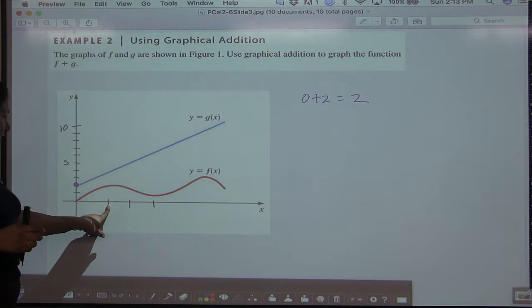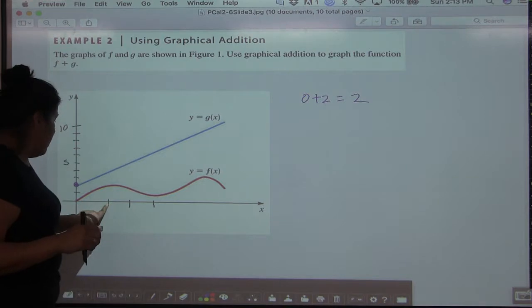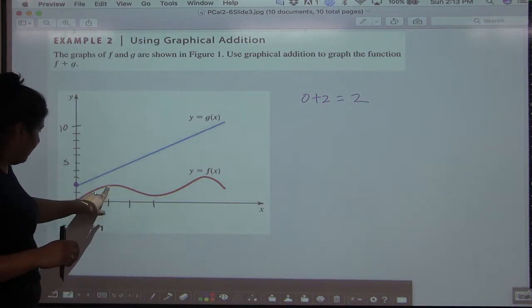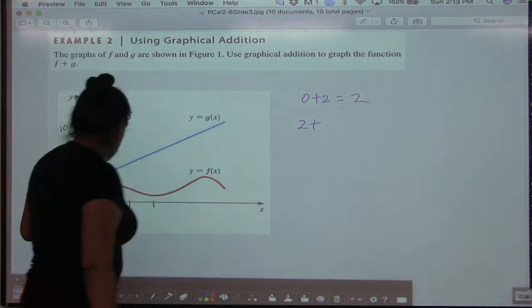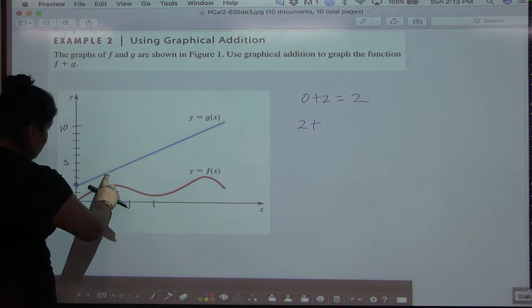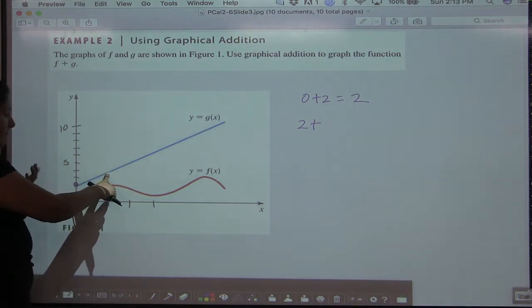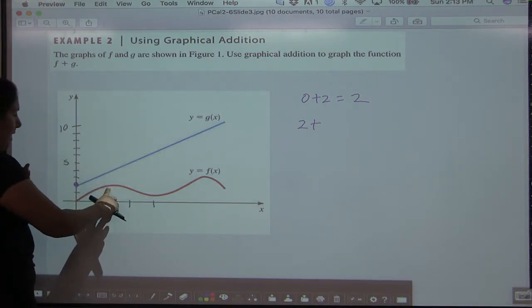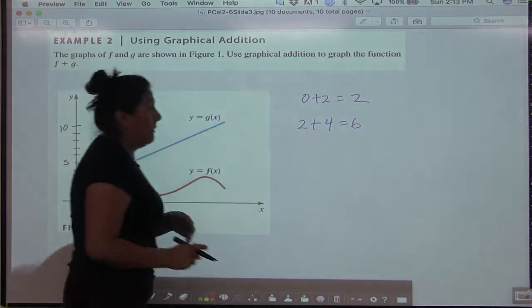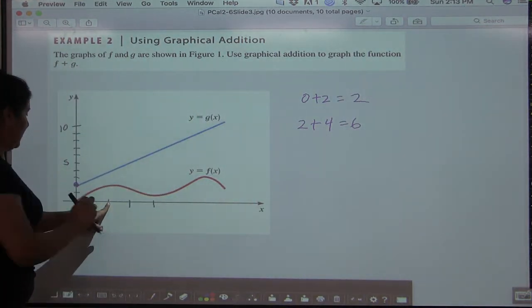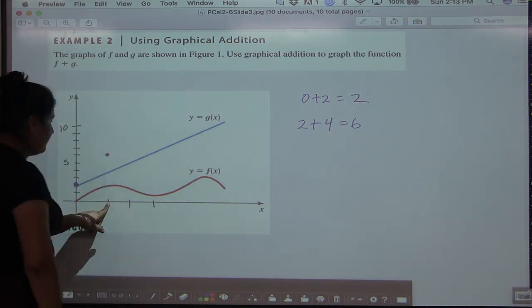Now I don't know what this x value is, but I'm going to guesstimate what the y value is here based on my little scale. So I'm going to guesstimate that at this point the red curve is roughly 2. And then I'm going to go to the blue curve, which is really a line, and I'm going to guesstimate that this is 2, 3, that it's 4. Okay, now it's not exactly 4, but I'm going to guesstimate. So if this y value is 4 and this y value is 2, I'm going to add them together and I'm going to get 6. So now I'm going to plot that at this point it's roughly 6. So here's 5, here's 6. So I'm going to put my point there at 6.